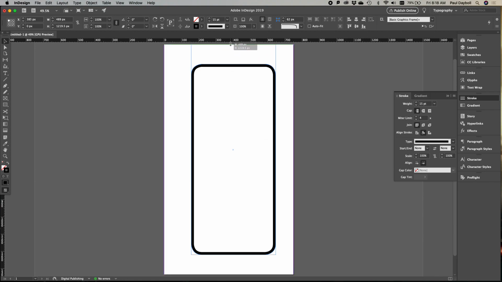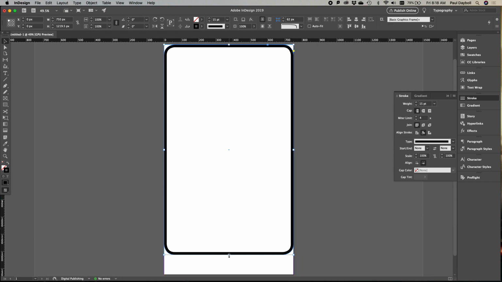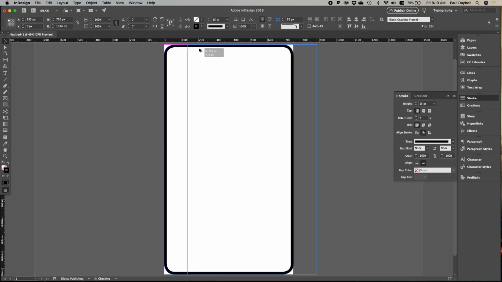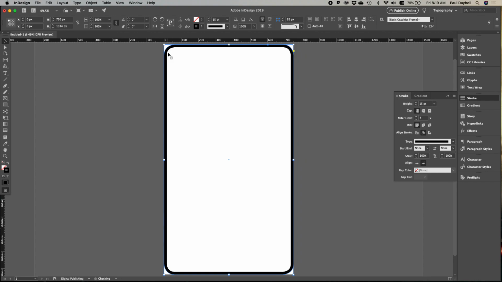And now I'm just going to pull this out to the sides to get the exact shape of the phone. Next thing I'm going to do is I just want it to look more like a phone. So I'm going to duplicate this box by holding down Shift and Option. So I'm just going to move it sideways. I'm holding down the Shift and Option keys, let go of the mouse first, and it duplicates the box. I'm going to put that box right back on top and pull this down to here.